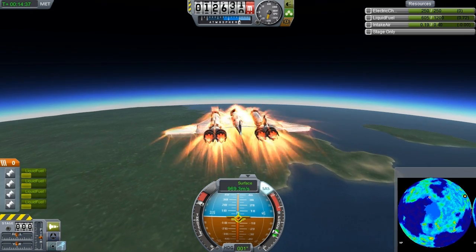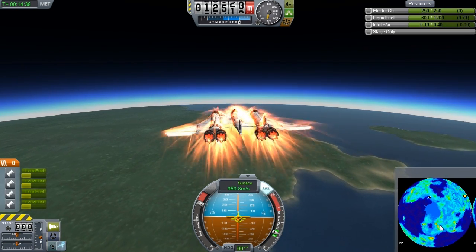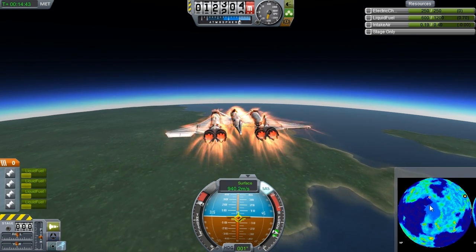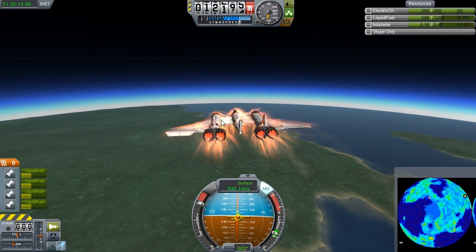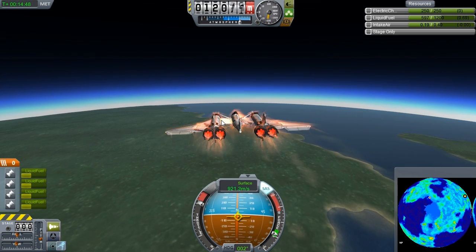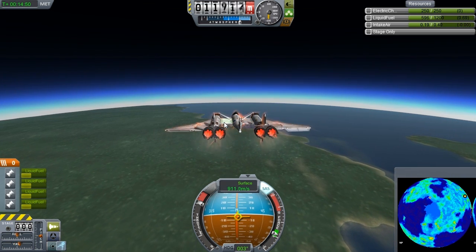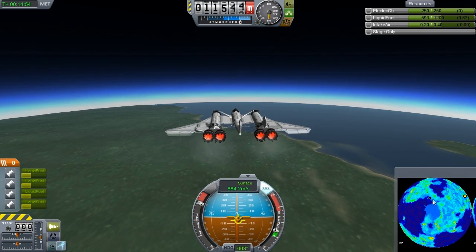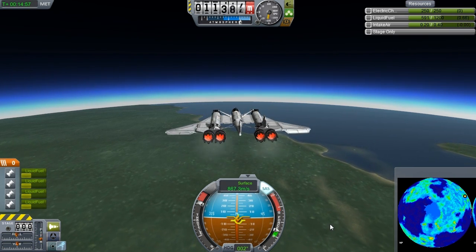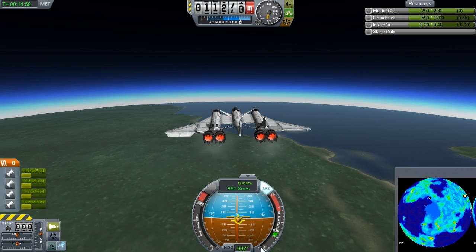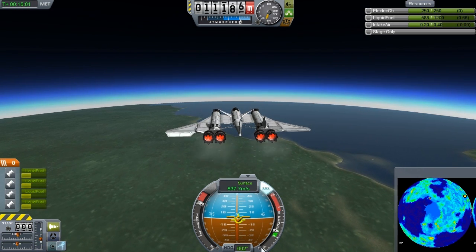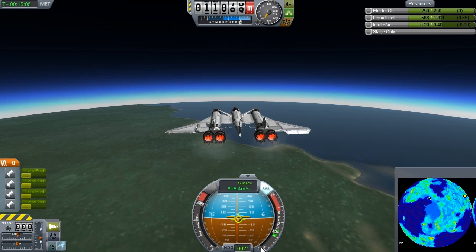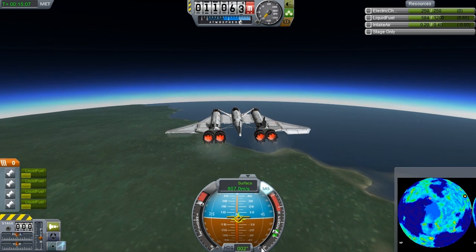Alright, if you look over here on the map, I don't know how well you can see that on YouTube, but my little target's right there where my cursor is. And I can see the water. What was that noise? The plane just made a weird noise. It made me nervous. Seems to be okay. Anyway, I can see my target there. I can see the water, which means that the pole should be coming into view very soon. I think I see some white off on the very edge of the horizon. That might be the ice cap. Pretty sure that is the ice cap, in fact.